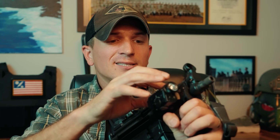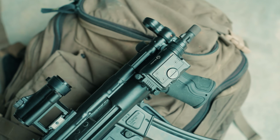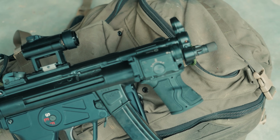What I came up with was adding a little Picatinny section on the right side and mounting the device that you see right here. This is a Defense Distributors GL4 Pro. This thing is a pretty badass little device. It is a light laser combo with VIS settings as well as IR. So you have a white light, you have a green laser, you have a white light slash green laser. You also have an IR laser, an IR illuminator, as well as an IR laser slash illuminator combo.